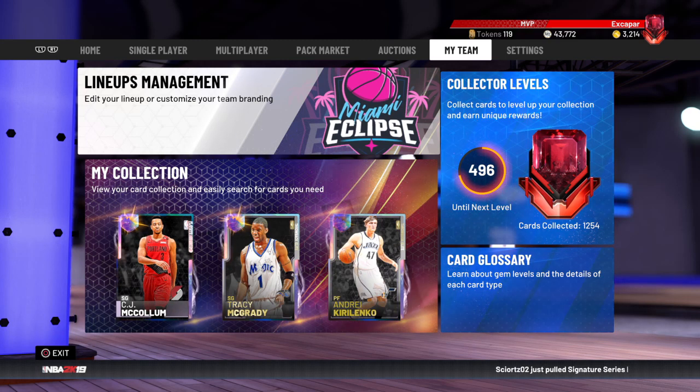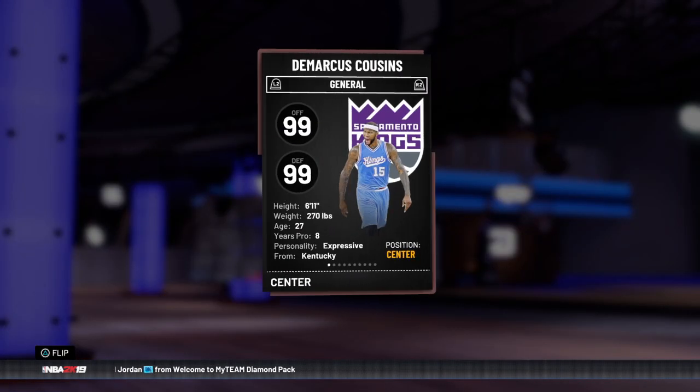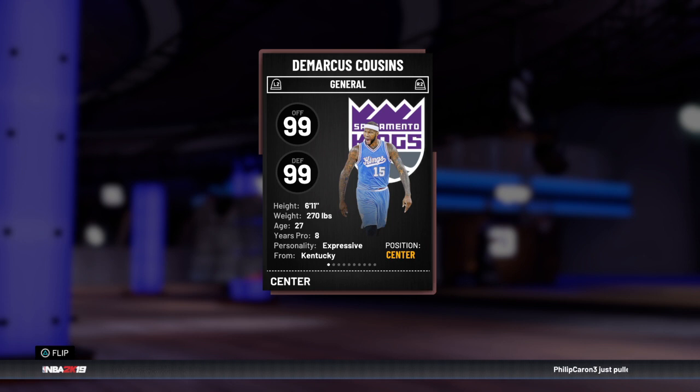So yeah, without further ado, let's hop into the first on this list. So at number 10, I have Pink Diamond DeMarcus Cousins, 99 offense and defensive overall. And the only reason I have him low, because I know a lot of people like him, is just because the people on this list are just better.